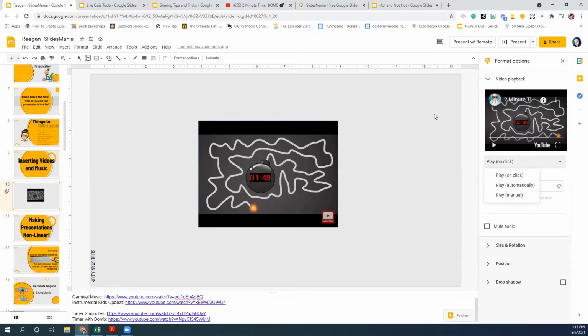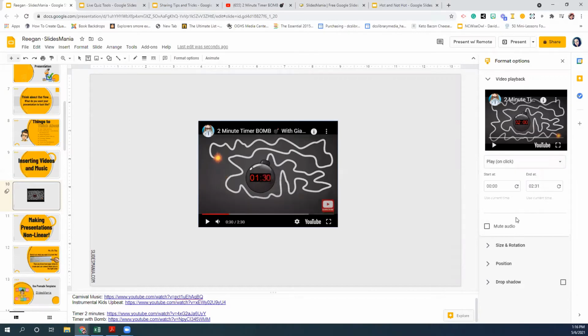Play on click means I can click anywhere on this slide. And play manual means I have to push the play button. A lot of times if I'm going to be talking about a group assignment, I don't want this timer to start until I'm ready. So I leave it on play manual or play on click.